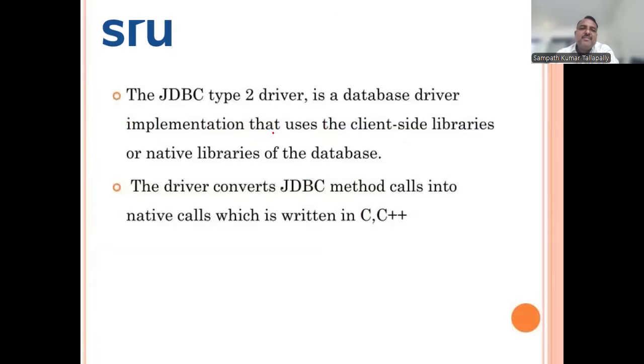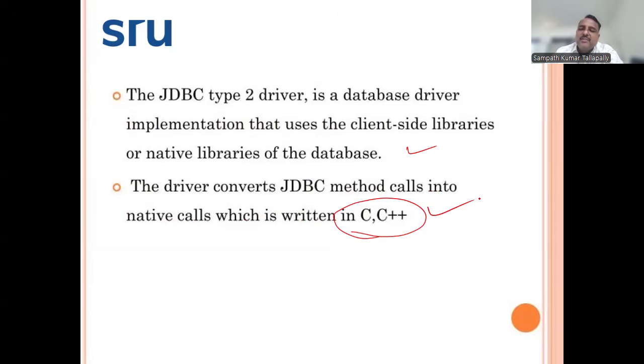It is a database driver implementation that uses client-side libraries or native libraries for the databases. The driver converts JDBC method calls into native calls written in C or C++, which is very crucial here. So the instructions which we assign to the database are converted into the languages of C and C++, and they are executed on your database.